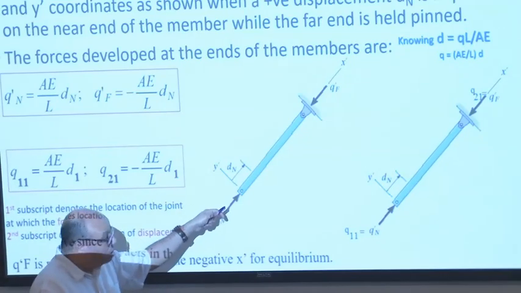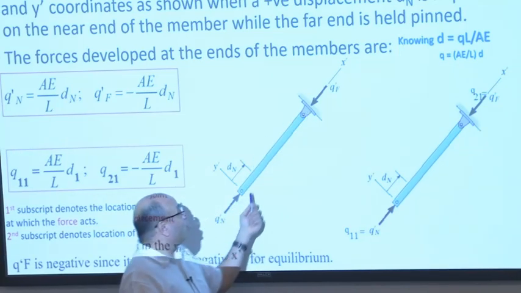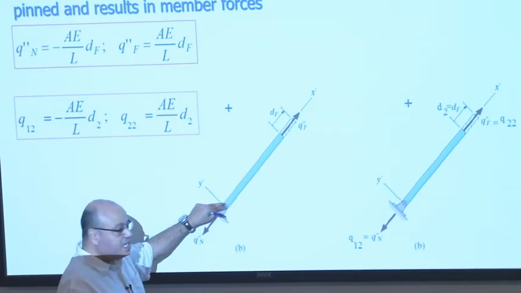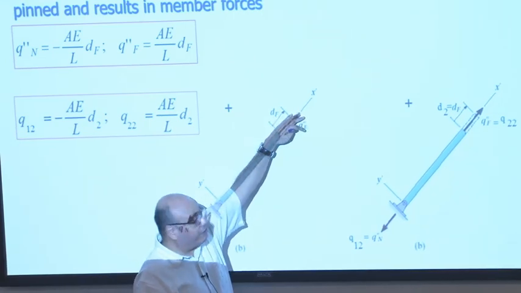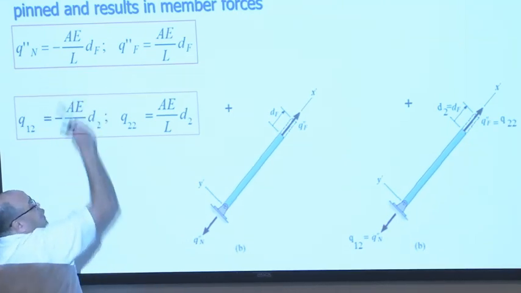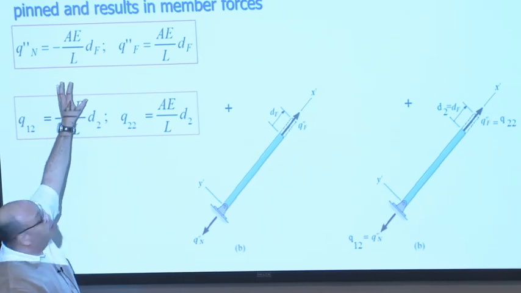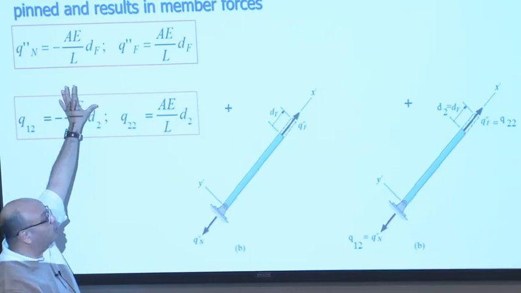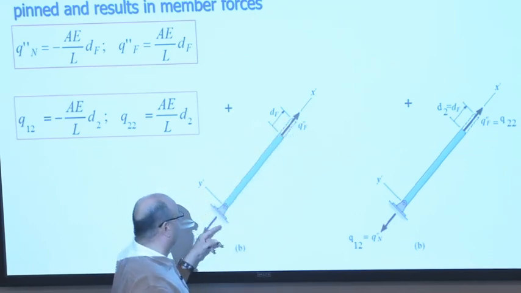Repeat the same process by switching the support. So instead of holding the far end as pin, we hold the other end, which is the near end. So here we go. We hold the near end at the pin support, and we apply a unit displacement at the far end and figure out the relationship between the force and the deformation, as you can see here. Force equals a term multiplied by deformation. What is that term? It is K prime, or the stiffness in the local coordinate axis. So we have the force that's developed here at the far end and the force that's developed at the near end.